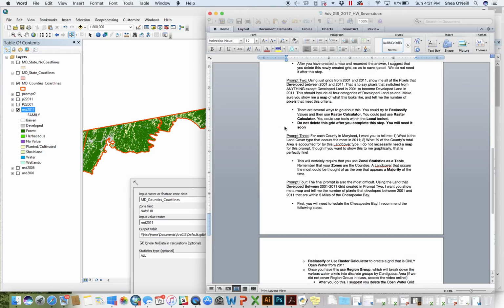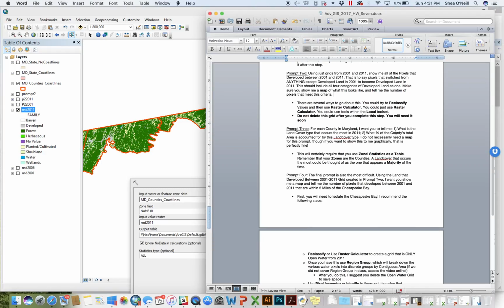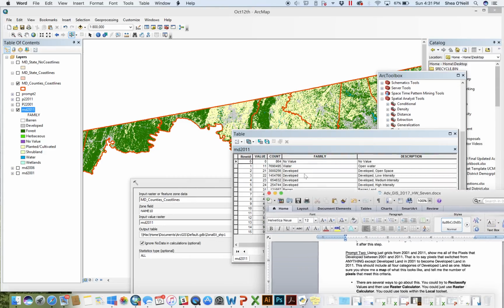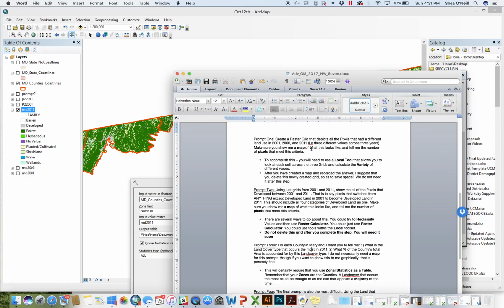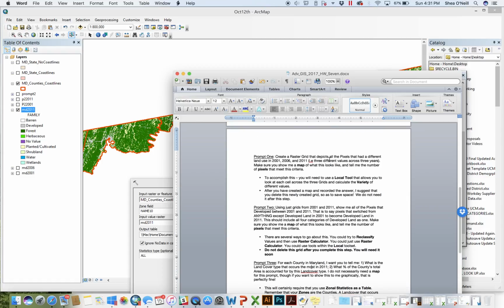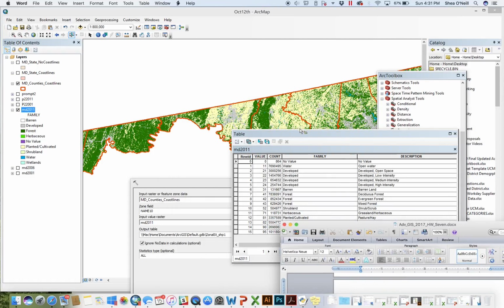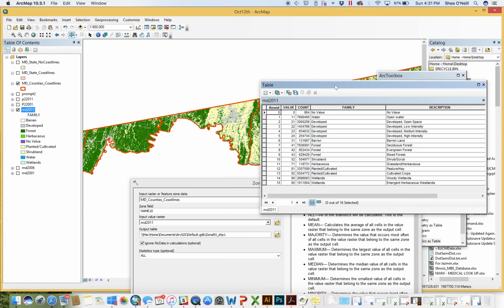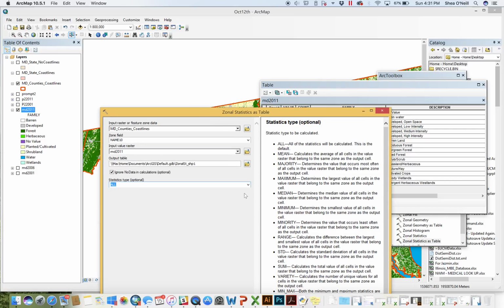But return back to the question, right? The question is, tell me what land cover occurs the most, right? It's kind of similar to the prompt in the first one. How many different varieties of land cover? And so when you want to know what value, right, what land cover, what value occurs the most or the least, you can use majority or minority, right?